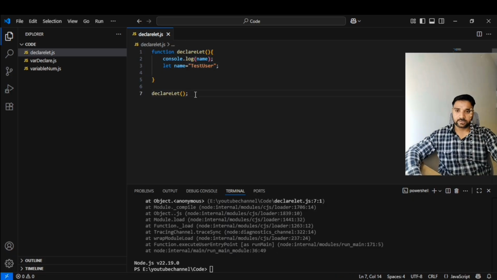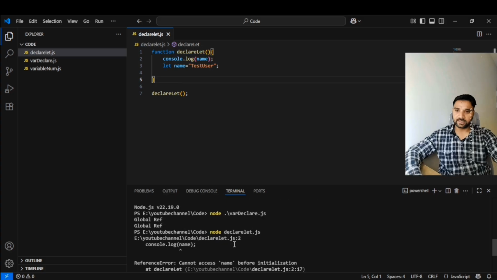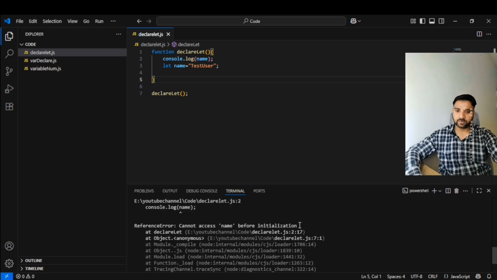Same way, you can consider the same example for hoisting as well. Before declaring and initializing, I'm trying to access it, so it is giving me an error. In both cases, whether block scope or hoisting, it gives me the same error.